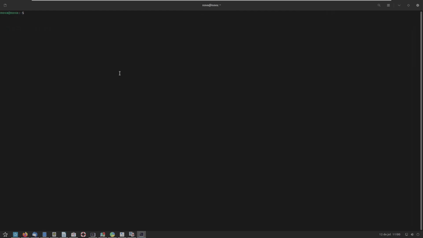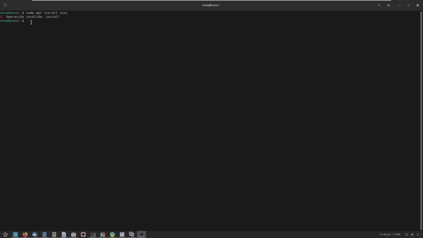So let me try to install inxi. Sudo apt install inxi. Operation invalid, I guess. So instead of install, I'll try to put something, I think R, I guess.